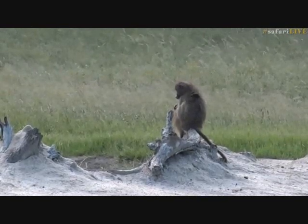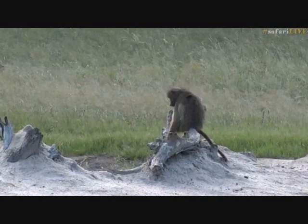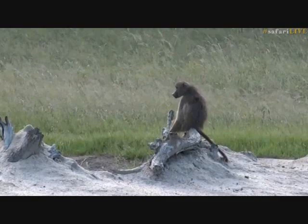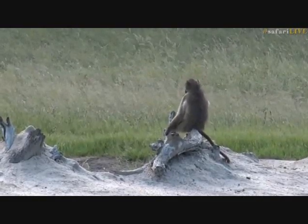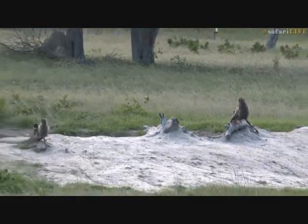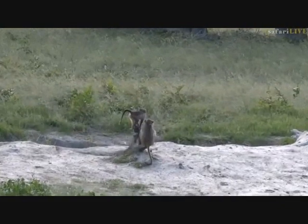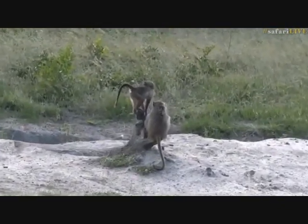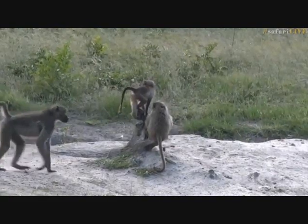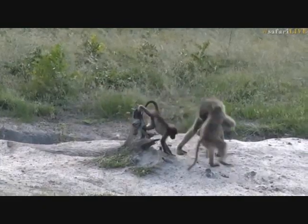Looks like that baboon there has got a marula fruit in its mouth. So I will try and find you guys a marula fruit a little bit later, or maybe James will have one on the walk. We'll just see how it goes. But it's a very, very nutritious fruit that's come out in the last few weeks, and they love the taste of them, so they pack them in and they eat them, and that's probably what he's busy chewing on there. Speaking of James, James is still out on his walk and has some interesting things for you guys to see, so we're going to cross over to him and see what he's got for us.